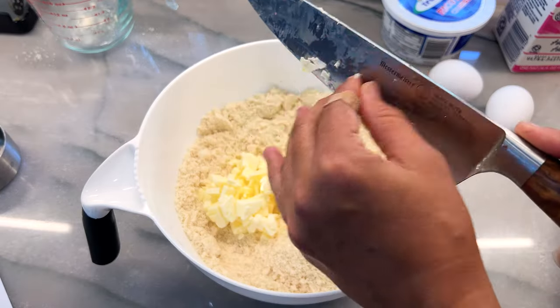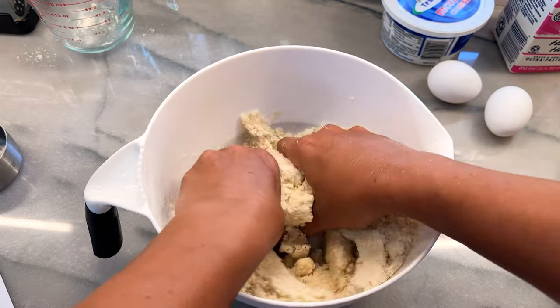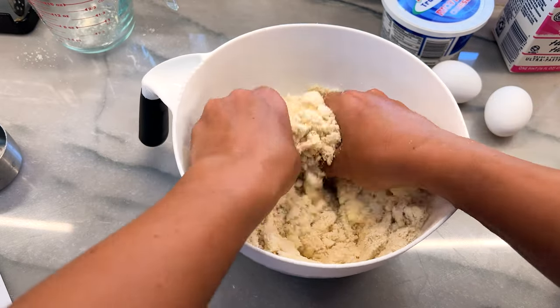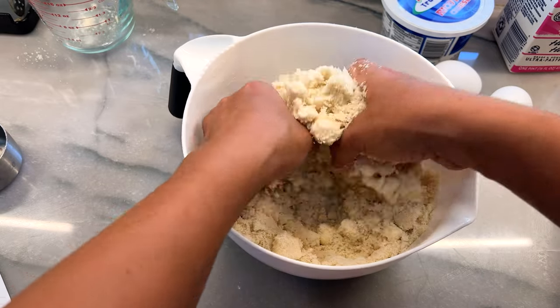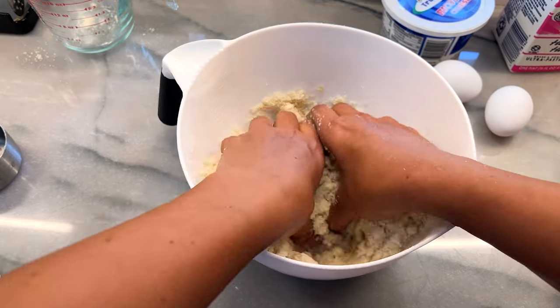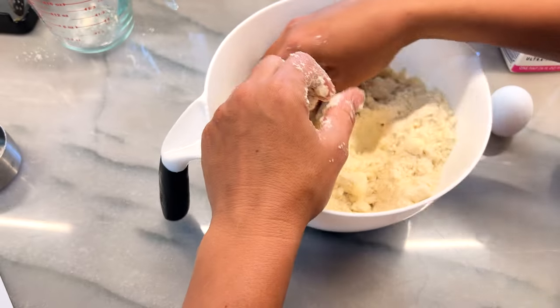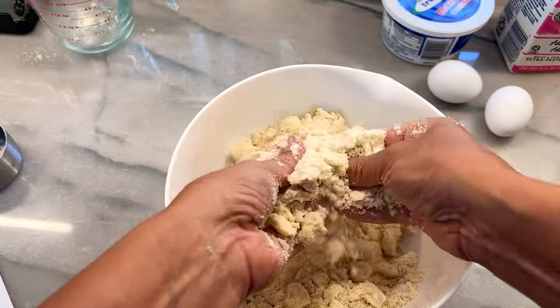We are going to work this with our hands. What? I gotta take this band-aid off. This feels weird. I've never done this before. Matt, have you ever diced a butter stick and then tried to work it? Did I put two in three? You've done that before? Yeah, it turns flaky and weird. When did you do that? A long time ago, years ago. He doesn't cook. Interesting. This is the best this is gonna be.